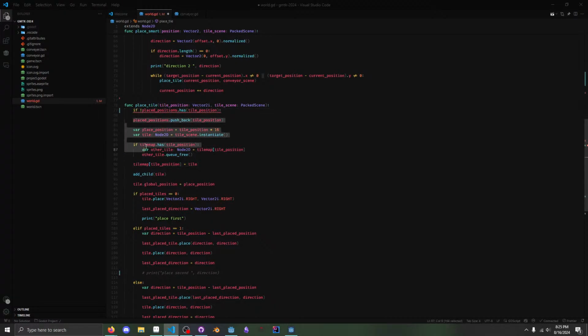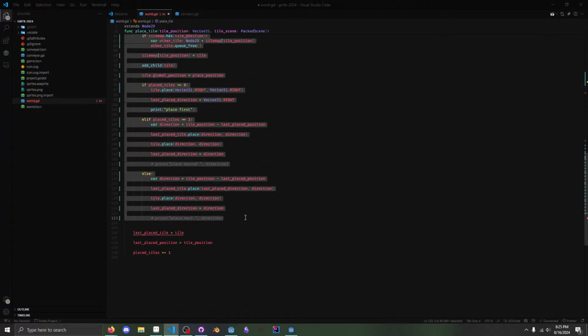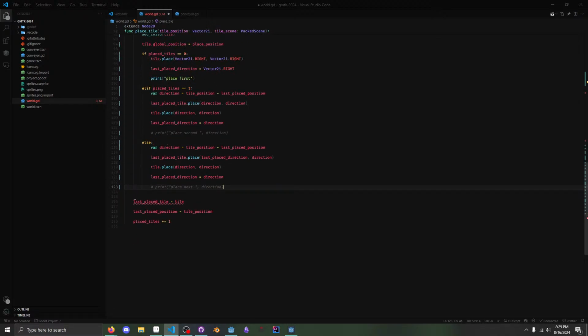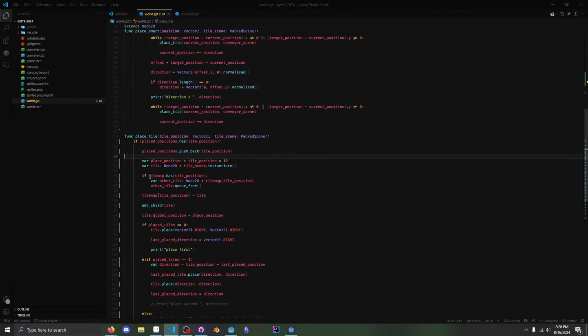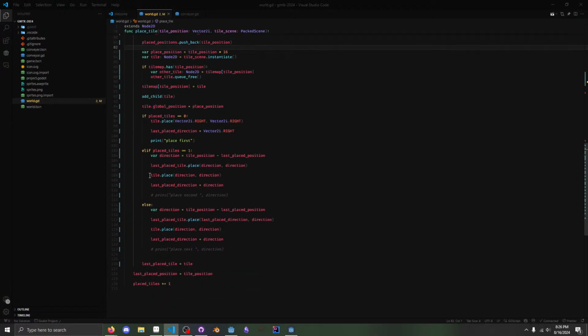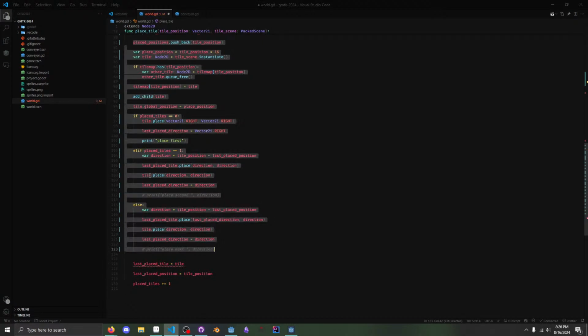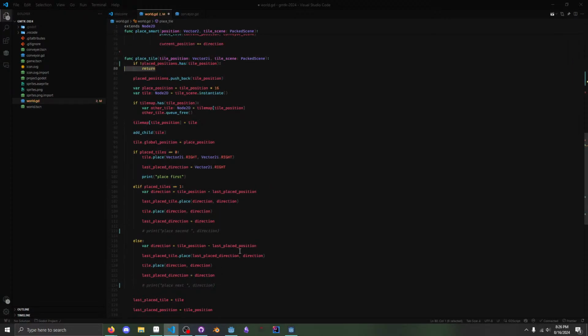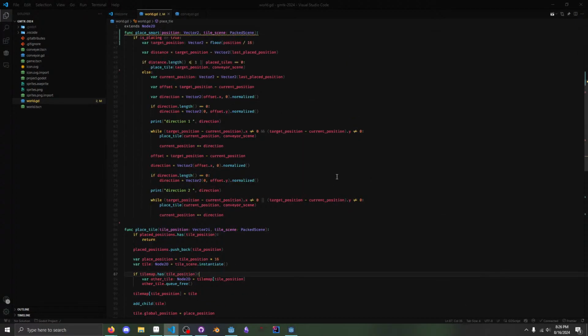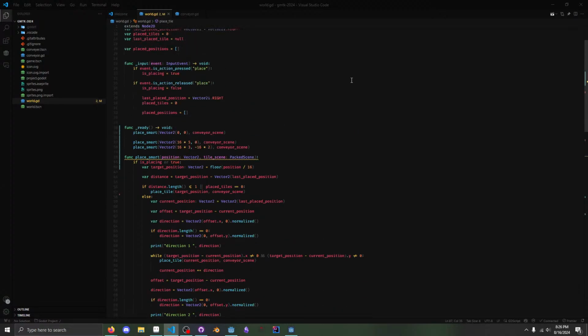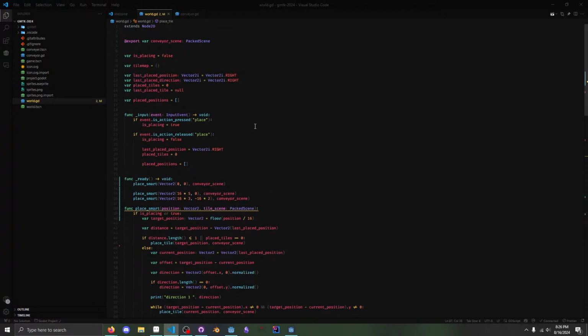I think I know. Or wait, no, that's not good either. Sorry, I'm trying to figure out how to get rid of this rotation. And it's because the last tile position is stored previously.